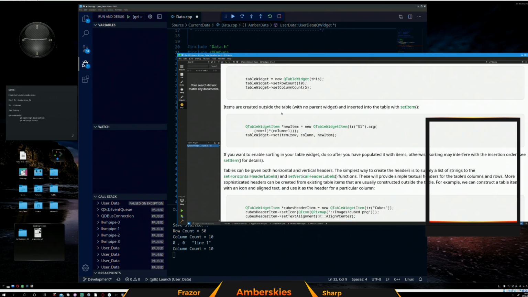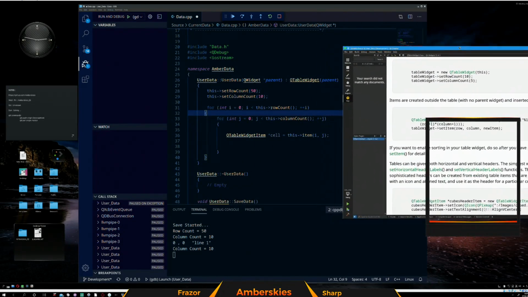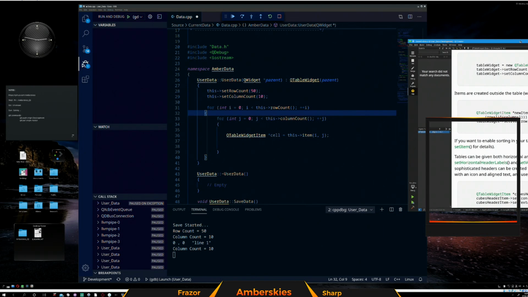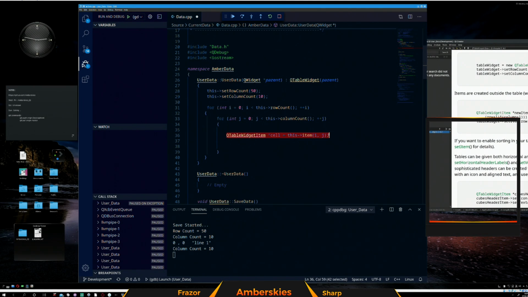Set item, row, column, new item. Okay. We'll try that. So that will be, goes in here. So it's this.